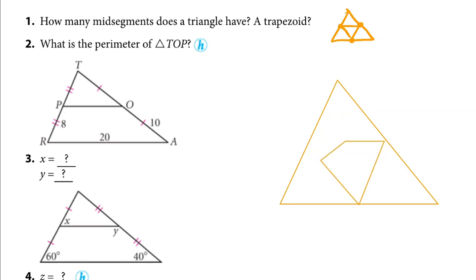Something I didn't mention is when you draw those three midsegments, this is a midpoint, this is a midpoint, this is a midpoint, and we know each midsegment is half the length of the other side. So half of this whole side is exactly one of those three dash sides. Half of this length is one dash. Half of this length is two dash. And so by SSS, we've actually just cut the triangle into four congruent triangles. Oh, interesting. That's just an interesting fact. So a triangle has three midsegments.